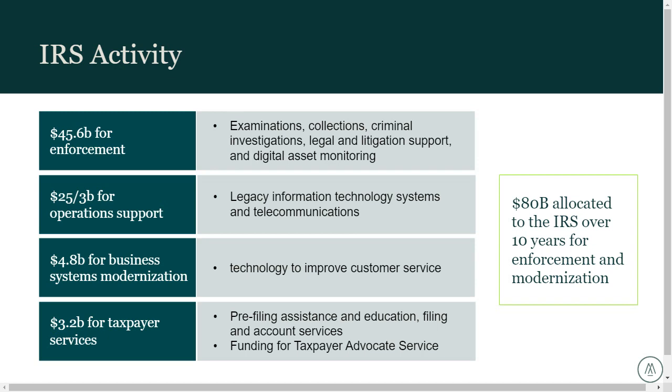The service has publicly reported that it hired over 180 employees in 2022 in the PG sector and is expecting additional hires in 2023. From their strategic operating plan that was issued April 5th of 2023, the 5 main objectives that the IRS is going to focus on are aligned with the spending that's noted on the slide. Specifically, we want to highlight that they had allocated $45.6 billion for enforcement. That includes examinations and collections, efforts focusing on high-dollar non-compliance, and, of course, the digital asset monitoring that's on the Dirty Dozen list.